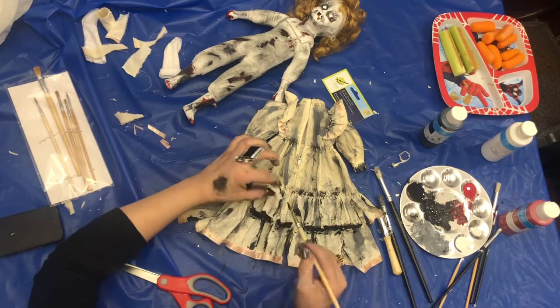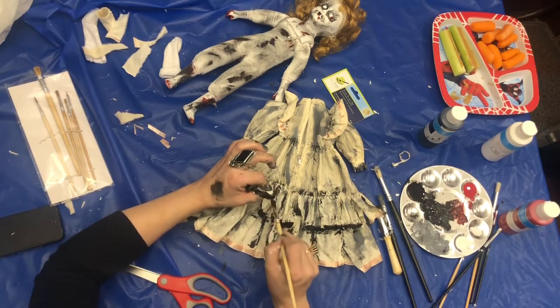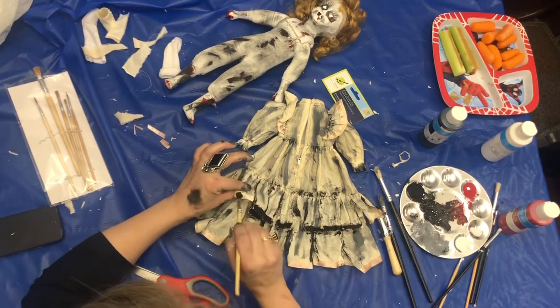Just putting the black over this pink is just making the whole dress pop. It's looking so good.